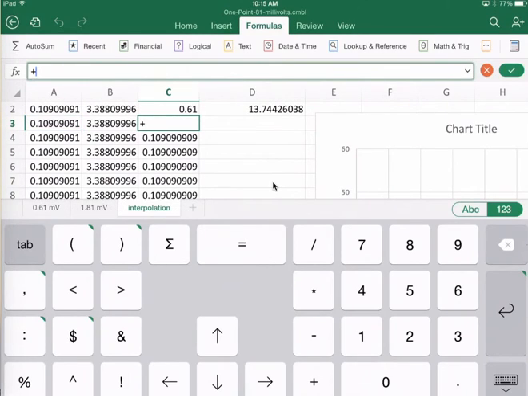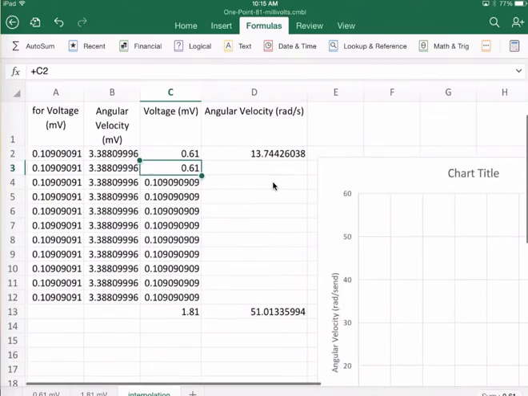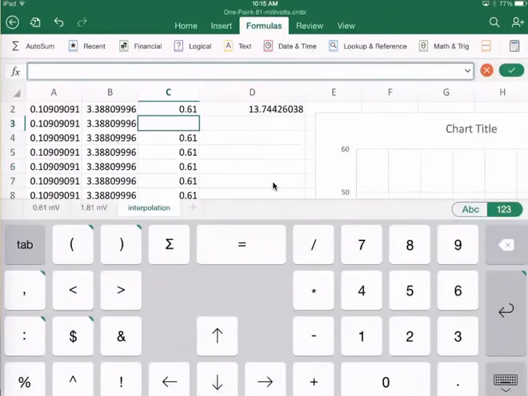It's A3 plus C2. Something's wrong here. All right, let me just get rid of everything. So this is going to be equal to C2 plus A3.